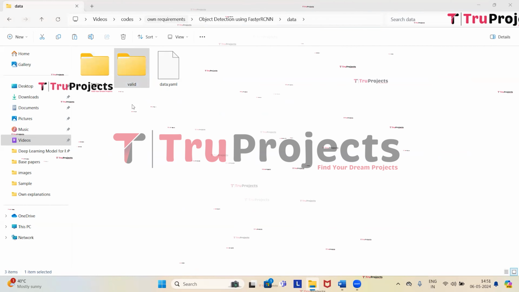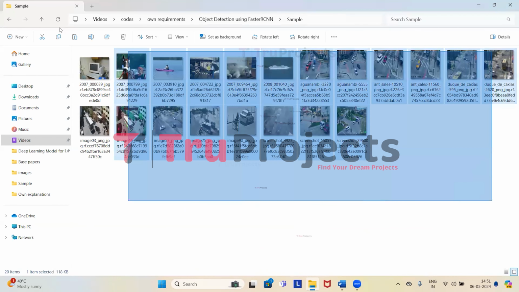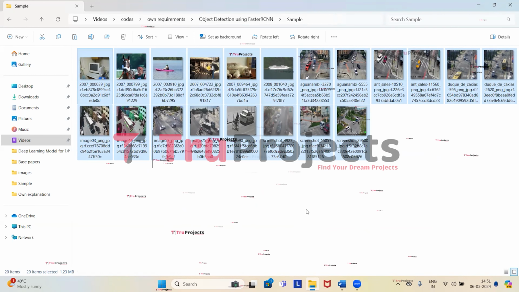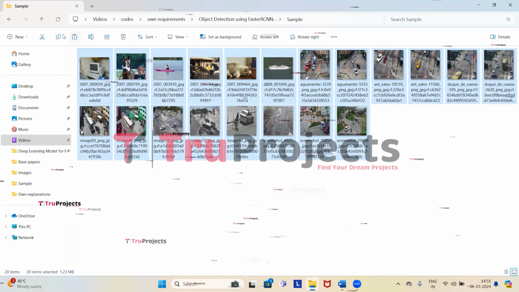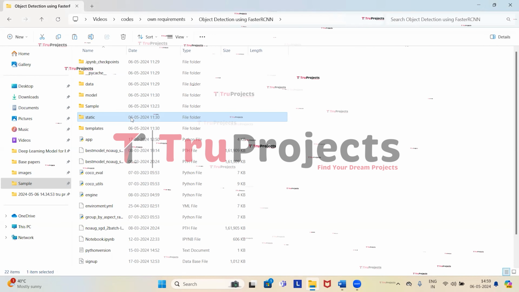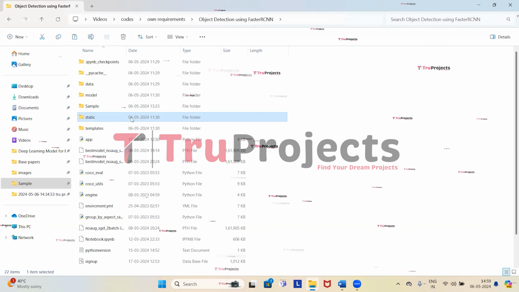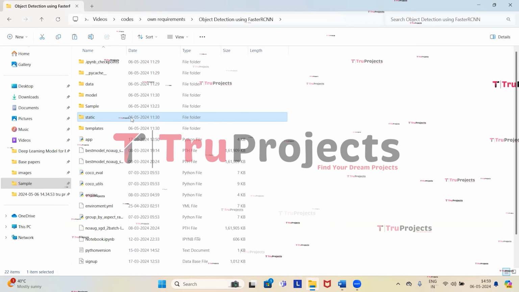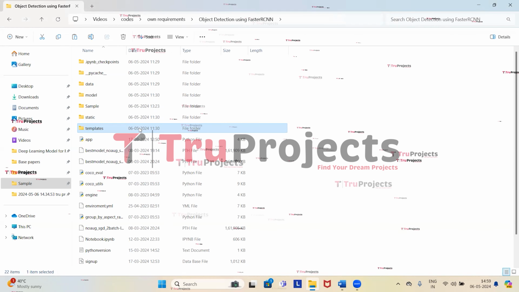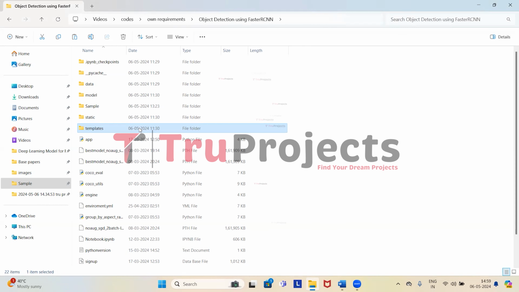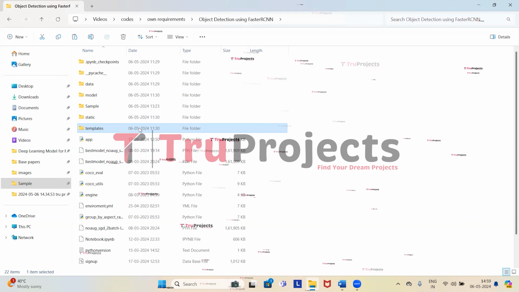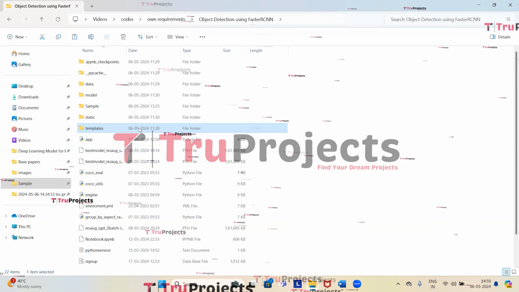Coming to the sample folder, these are the test cases using which we'll be detecting objects in the images. We'll be using all of these images in the front end to detect the objects. Moving on to the static folder, this folder contains files related to project styling and interactivity. They include CSS, JavaScript, and Bootstrap files. Coming to the templates folder, here lie all the HTML pages utilized in the project. They are index.html and about.html, etc. Each HTML file represents a different page of the website, which provides the structure and the layout for displaying content to the users.